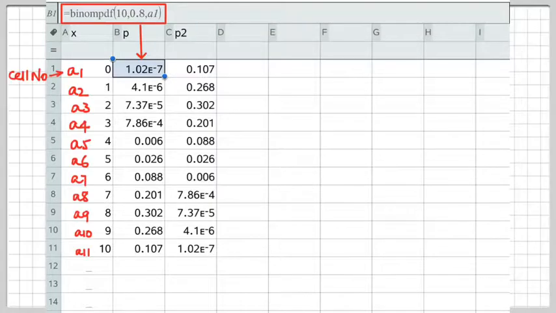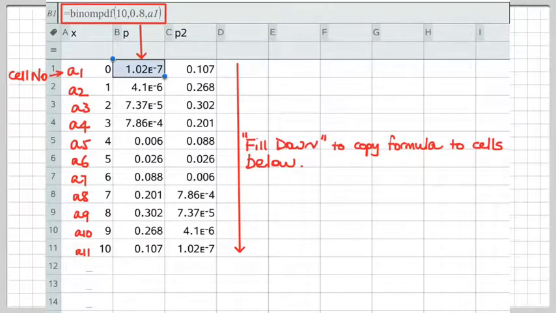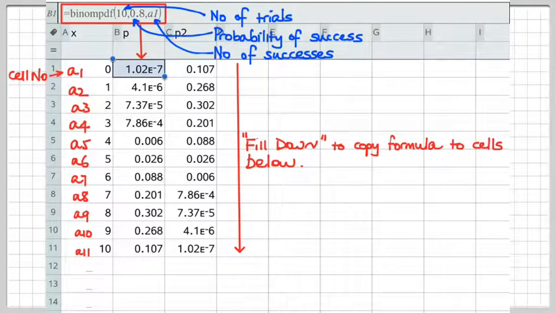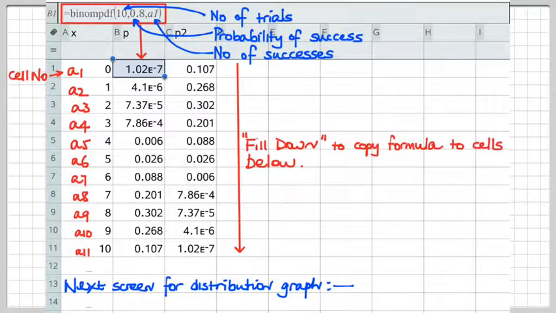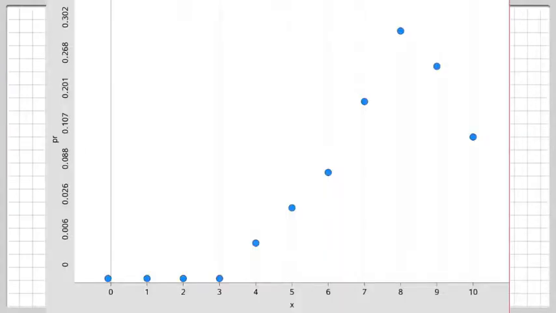That's the formula. There are the cell numbers, that's the fill down thing again, and that's the same explanation there. The number of trials, the probability of success in any one trial, and the number of successes, the cell reference to where the number of successes is written, so that we can then advance that down with a fill down capability most marvellously. Now we're going to look at the graph of it. Here it comes, guys. There it is, right?